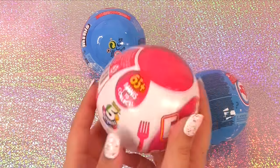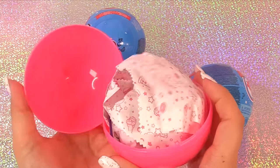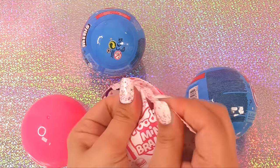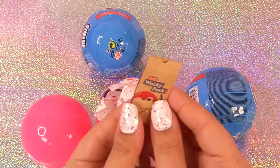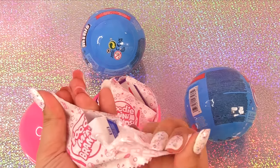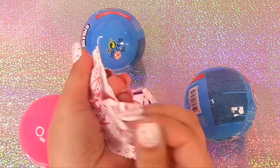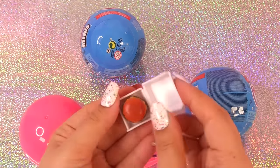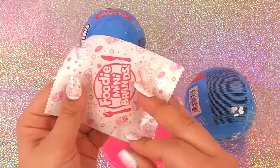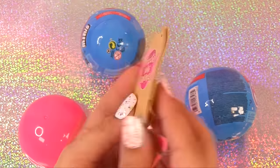Are you guys ready for some more foodie minis? Let's see what's for lunch. So far no special Frozen moments. We have a cookie from Subway and a bag from Sonic — a wacky pack. Something big in here — it's a to-go box, a Crave Crate from White Castle. Something from TGI Friday's — we get a burger this time, a cheeseburger. Delicious! And here's a Foodie Mini Brands bag.